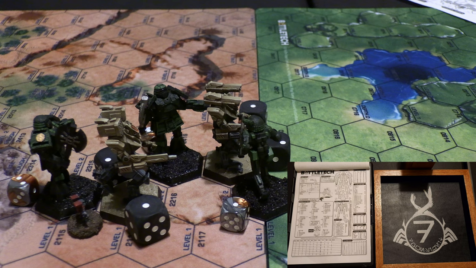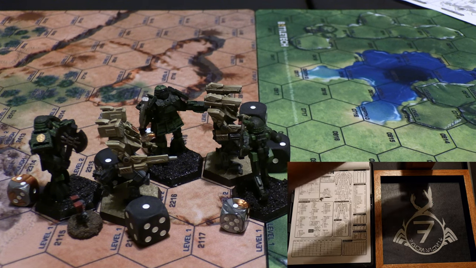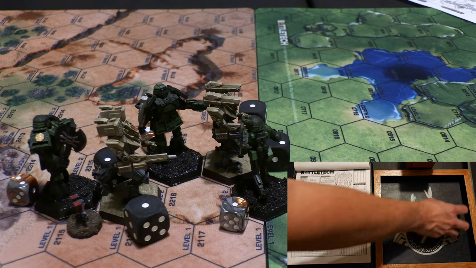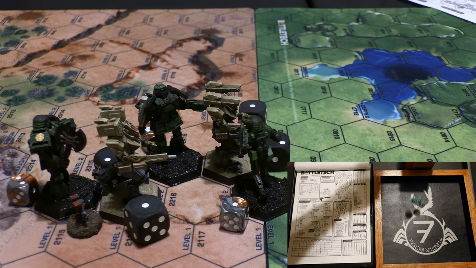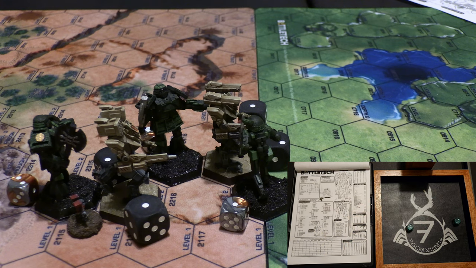Okay. He ran around there, so he was 24 heat. So he's firing 4 ER medium lasers and 2 ER small lasers. He's a 3, he's hot, makes him 4, he ran 6, 7, 8. Eight's coming on in. First one, 0 for 1. And 1 for 2, 5 points, this is in the rear, center torso rear.